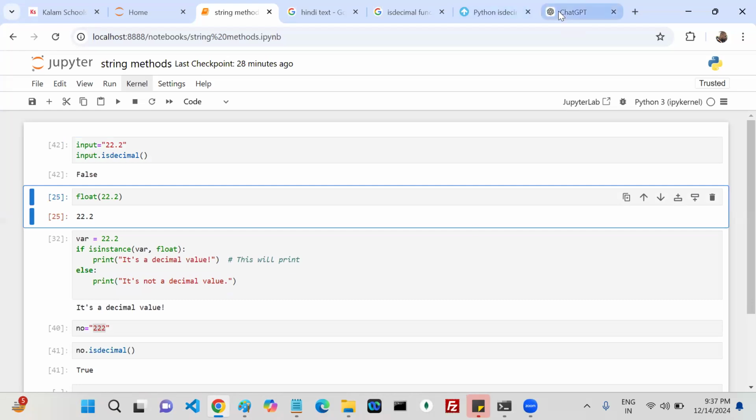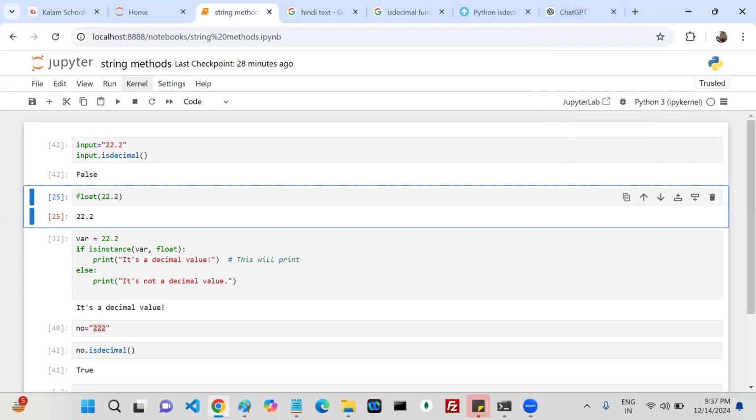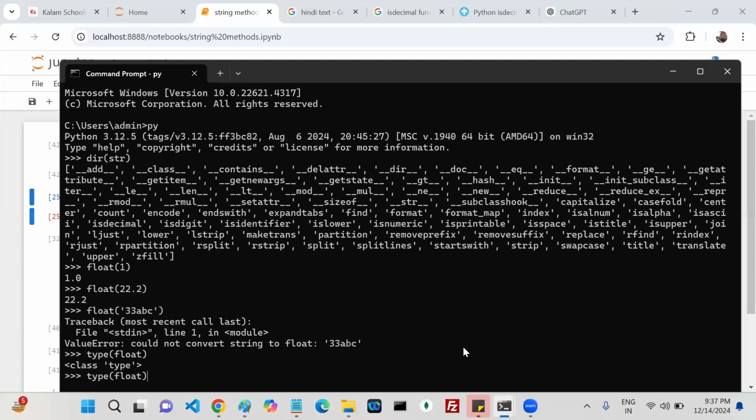Decimal digits are 0 to 9 only. Each and every character should be a decimal digit, then only it returns true, otherwise false. Don't compare with float. Simply, each and every character should be a decimal digit, and decimal digits are 0 to 9.